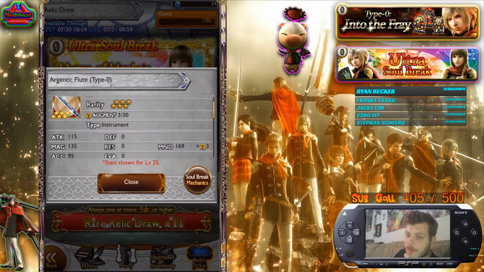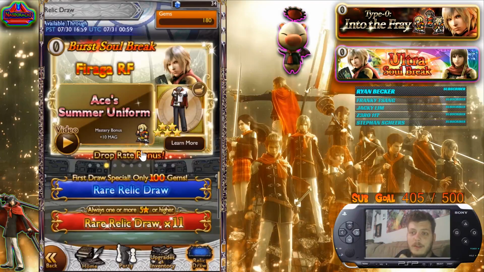That's about all there is for this one here, so let's move on. Next up, we do have a BSB here for Ace, the Firaga RF BSB. It's going to be Ace Summoner's Uniform, so light armor for Ace.